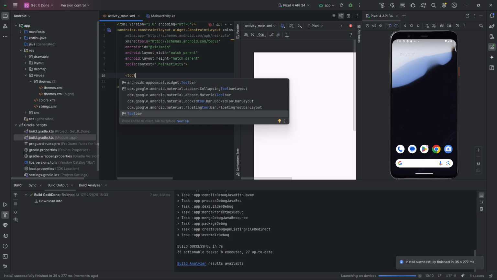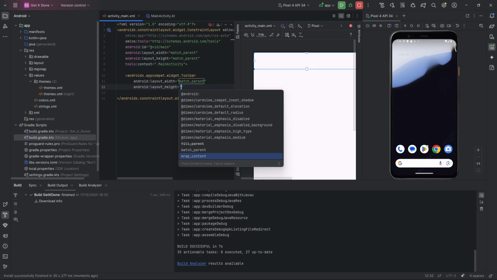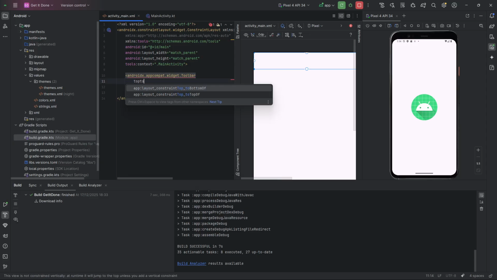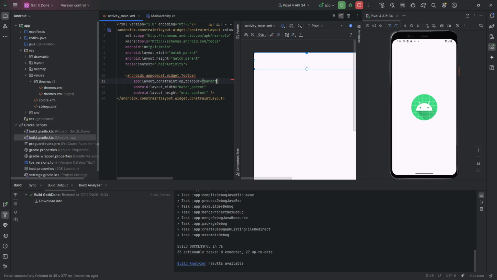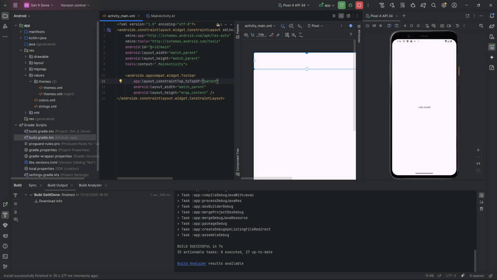Now, a toolbar is just a widget that can be used in Android like anything else. Inside constraint layout, if you go ahead and do an opening angle bracket and type TOOL for toolbar, and then being sure to select the AndroidX one, so androidx toolbar, and then we can do the usual things, so match_parent, wrap_content for the height, self-closing tag. We'll just constrain that to the top, so top to the top of the parent. And you can see on the right we have a blue outline for where the toolbar is. There's currently nothing in it, and in Material 3 it doesn't apply any shadow or elevation, so actually when I click away, you don't see anything at all.